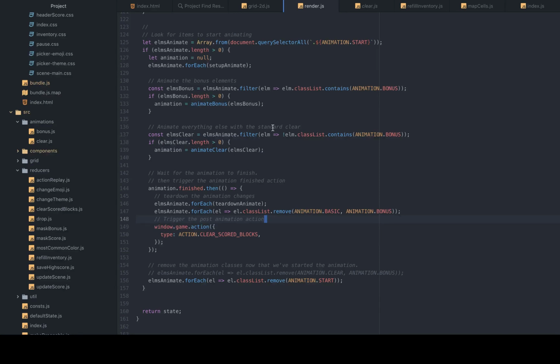And so the thing here with the animations is, there's a disconnect between animating and the actual clearing of the state, or the resetting of the state.